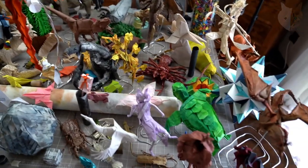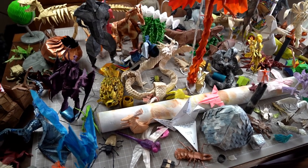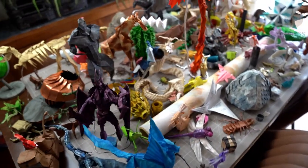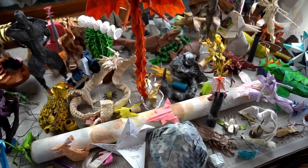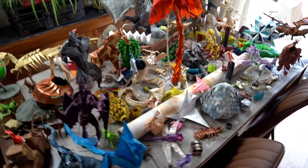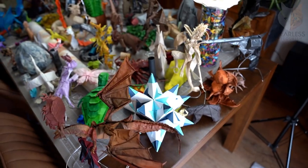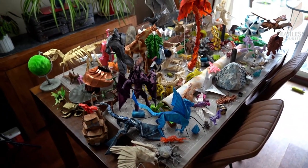So I would highly recommend learn how to create paper. It opens up so many doors. Many of these models wouldn't be possible because the paper that I could envision, that I wanted to use, with the sizes, the thicknesses, wouldn't be possible. I didn't want to use double tissue for every model. I wanted to spice things up and use exotic colours, different textures, thicknesses. All the ideas that I wanted to use in a sheet, no one sold, and the paper that resembled them was way too thick, not big enough, too small, too big, whatever. So there's so much flexibility that you have when you create paper, as you can make whatever you want, whatever size, whatever colour, and it goes on and on.